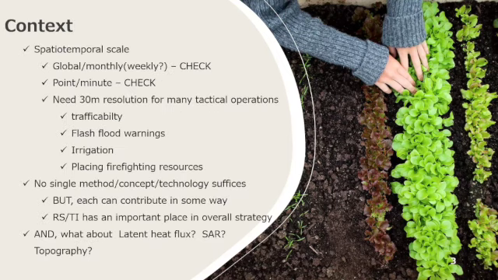So what's the context? I actually made this slide yesterday. Something that seems to be evolving over the course of this workshop is the whole spatiotemporal issue around soil moisture and what spatiotemporal scales we can deal with. Resolution, size of a data set, and the temporal resolution. How frequently can we update the data? And clearly, global scale on a weekly basis. We've seen that on the screen many times and it's very useful for strategic purposes, for planning, for long-term trend analysis and stuff.